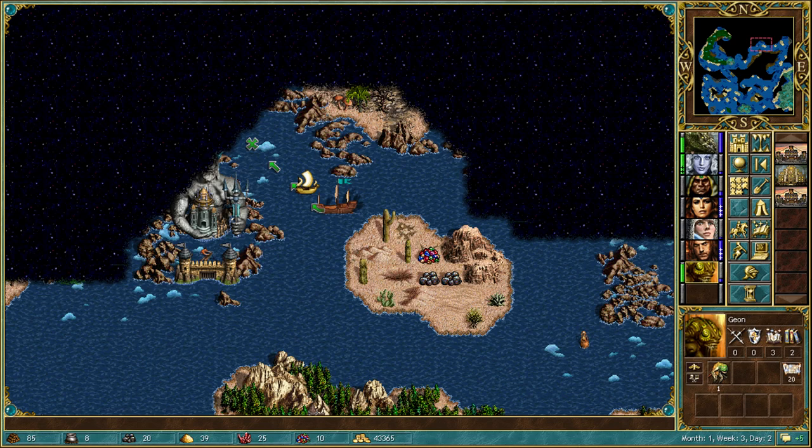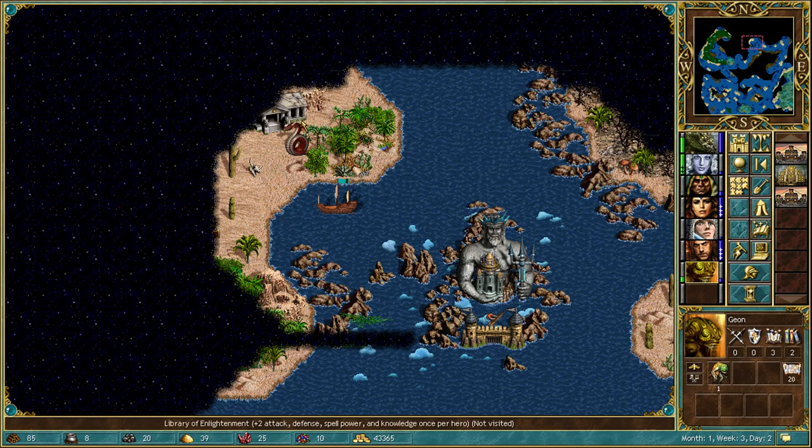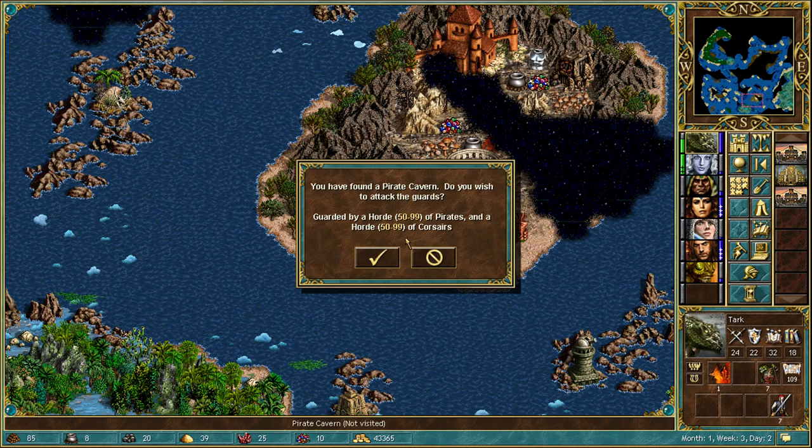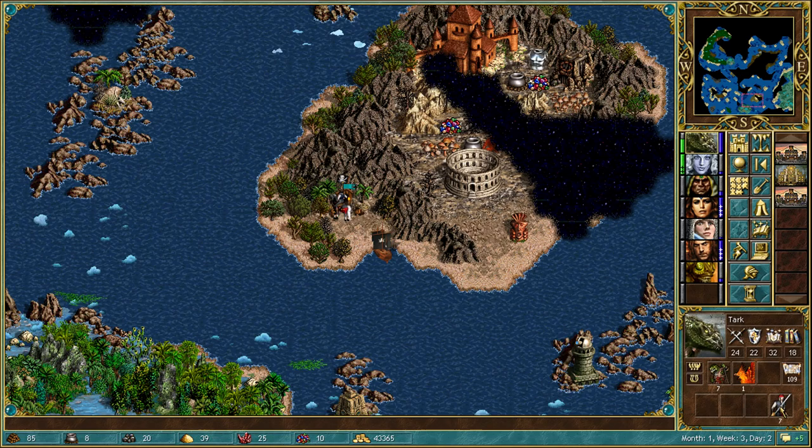Geon continues to... Hello! Haspid's grabbing a library. Okay. That's pretty cool. It's definitely a really good objective. That's a huge one, actually. Hello. How do I want to place this one? I believe I have to be willing to lose my pirates. Then let's do that.